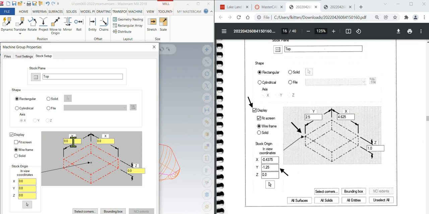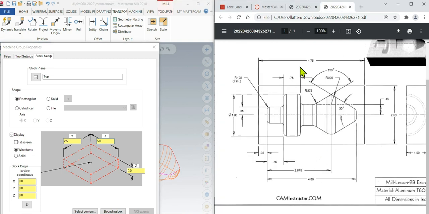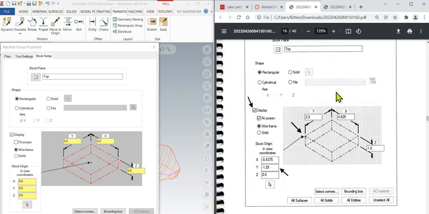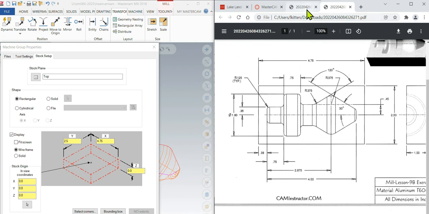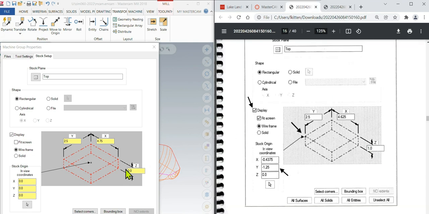And I'm going to go over here to the sizes, and I'm matching what it shows right on that screen. 2.5 on the Y, and I'll make it 4 inches on the X. Okay. Well, I better look at my picture. I think that's wrong. Yeah. So 4.75. Okay. Yeah, so it's a little bit bigger than the one in this picture because, so for my X, I'm making it 4.75 like it was on the actual example. Okay, see how it's 4.75. Okay, and then again, it is 1 inch thick for my Z. Okay.